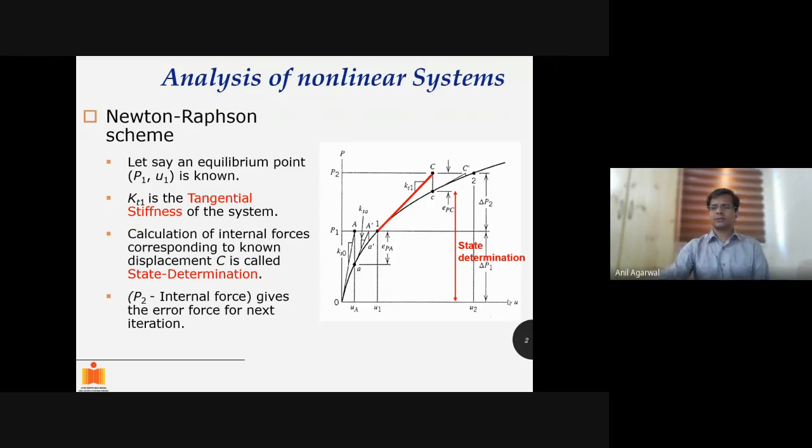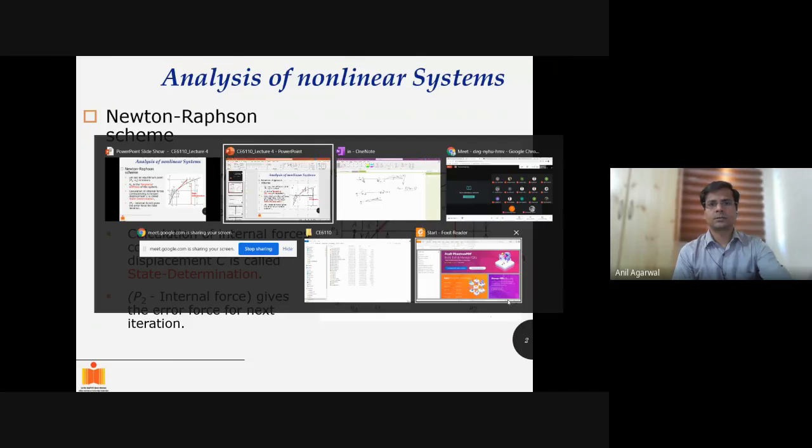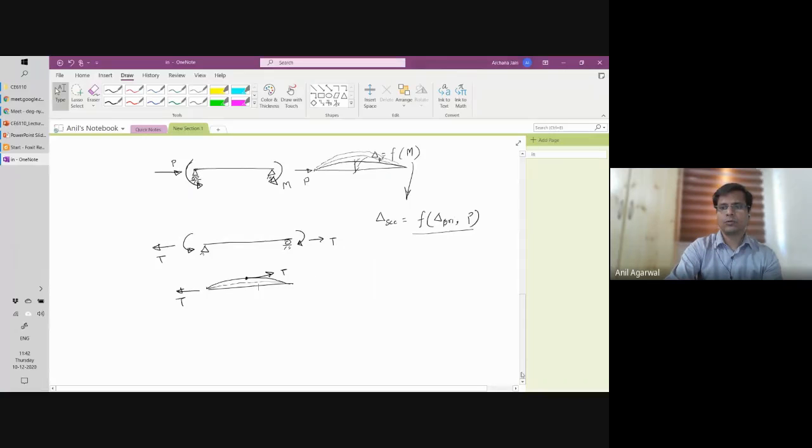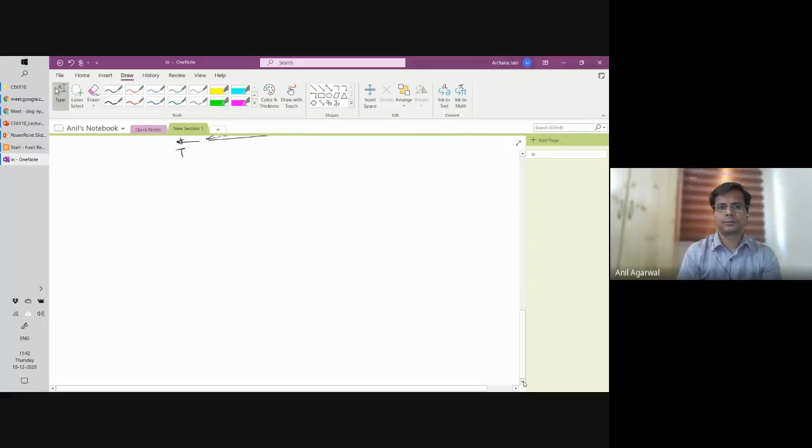So when I say stiffness does not become 0, what I mean is that if you draw the force displacement curve, the problem starts with this kind of stiffness and it goes on like this, up to the point where it becomes 0. So at this point, the stiffness has become 0, the slope has become 0. So up to this point almost, it can solve. Newton-Raphson is very effective and it can get you a solution up to that point.